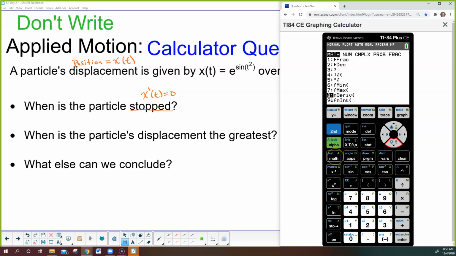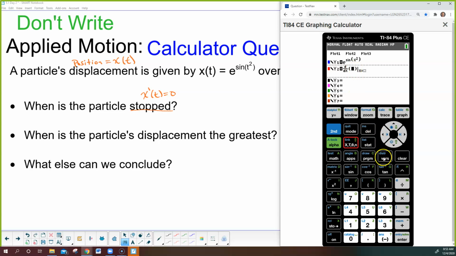So hit math 8. And by the way, I don't know if I said this, you have to be in y2. So click your cursor down to y2, then go math option 8 and hit enter. What that does is give us this derivative. So I want to put d dx. And here's the spot where my student showed me.